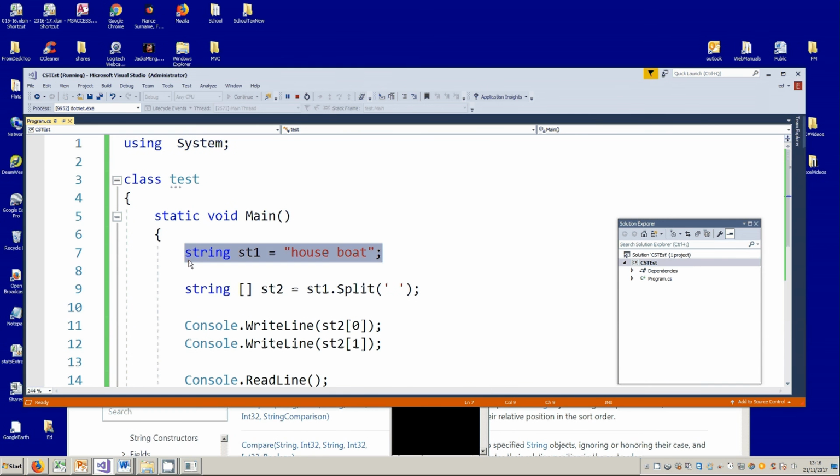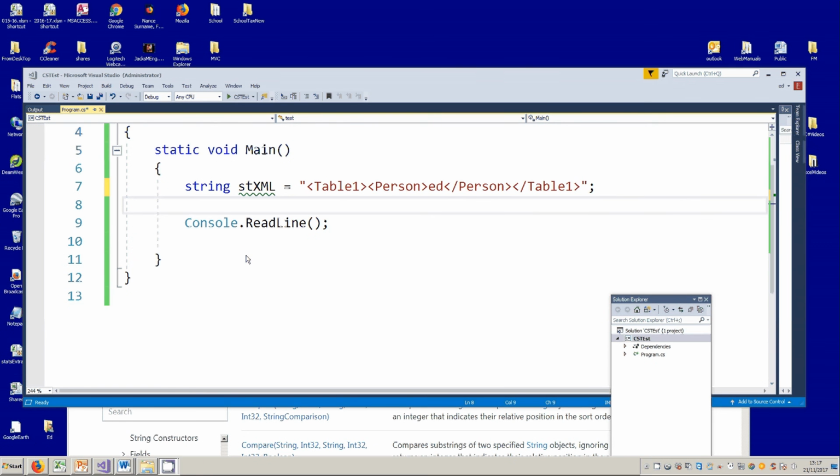Finally, as an exercise, you might like to try and parse the string. Parse means extract information from this, what is an XML string. I will explain XML later on. For the moment, we're trying to find this bit of data in here, which at the moment is Ed, but it could be anything of any length, so we must make it general. So we need to extract that data, so we need to devise a strategy.